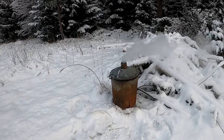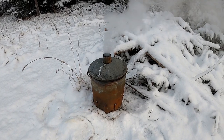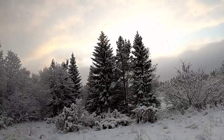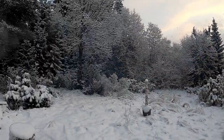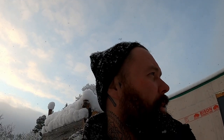This is how I get rid of the cat waste. She uses paper pellets, so I just burn them in this, as I don't want to compost her waste with my waste. Just thought you should know that, you know. Lovely. Hopefully my gloves will dry, because they're pretty frozen at the minute. Nice and quiet though. That's the best thing about winter out here. It goes silent, which is very enjoyable.